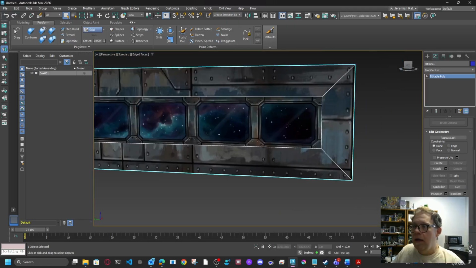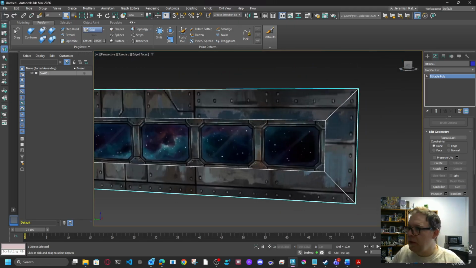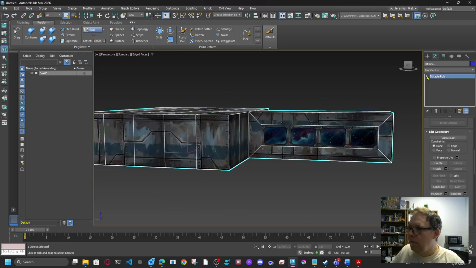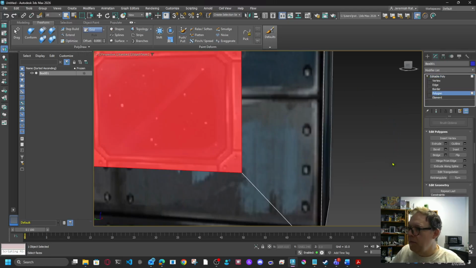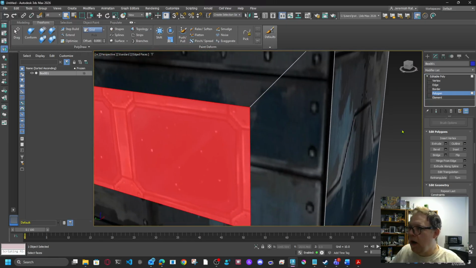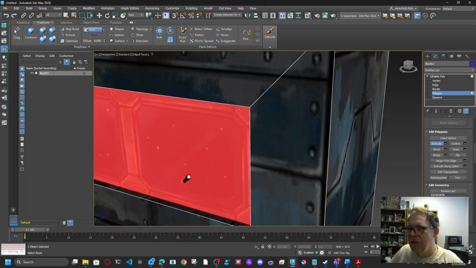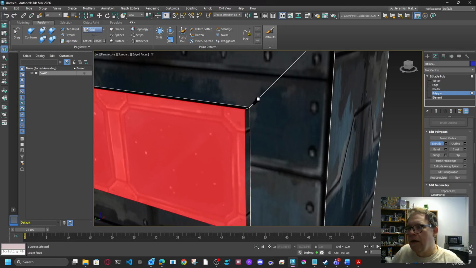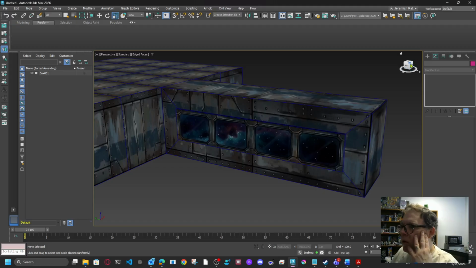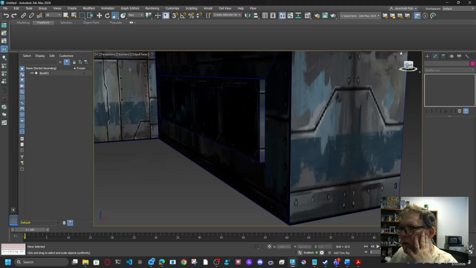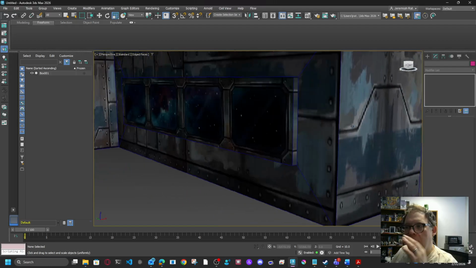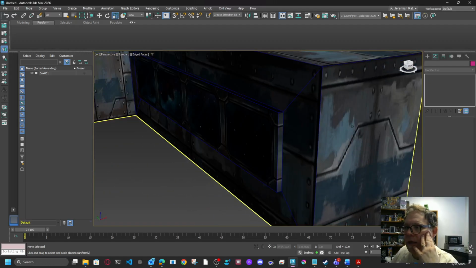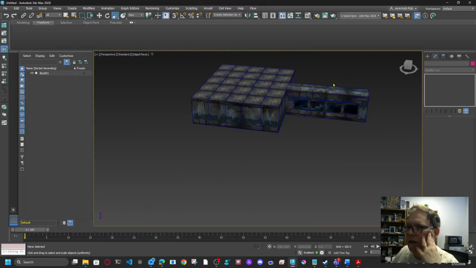Looks pretty good. If we don't like the transition, see it's kind of a bit of a sharp edge, we could, again, grab that polygon and maybe we extrude it in a bit or out, right? If I don't do a whole lot, it won't look that bad. If I do a whole lot, it'll start looking really bad. If we just do a little bit, it'll give enough of that edge-like depth from pulling those pixels to look a little bit more like it's on purpose. See? And again, I'm not sure if I should have gone in or out, because we're going to be playing this game on the inside of this, so we're kind of modeling inside out, but there you go.